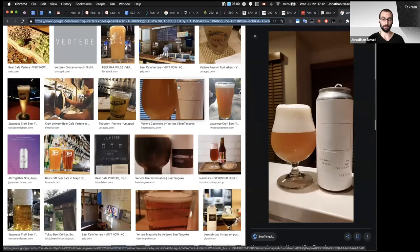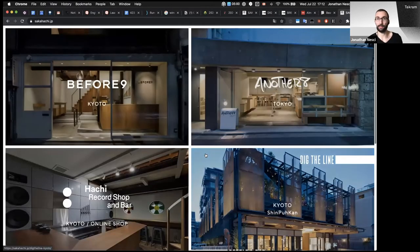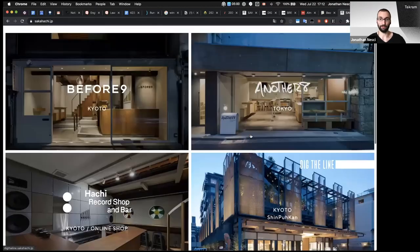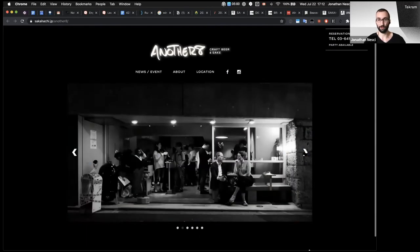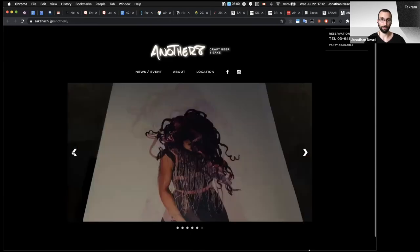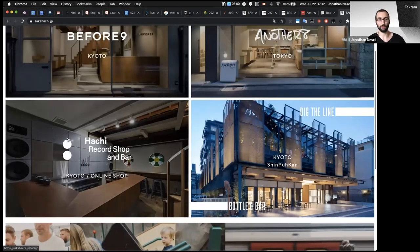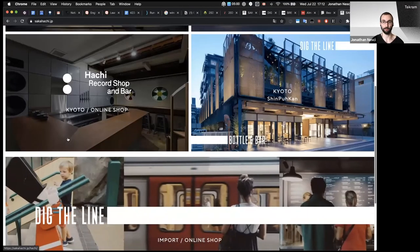What's interesting about the design sense of Sakahachi and their different bars is it's all minimalistic — modern Japanese — which has parallels with modern Danish and mid-century modern, but it's raw elements used in a simple way. That was definitely one of the main interesting things about working with Sakahachi on this branding project, knowing that the brand has that sort of DNA to it.